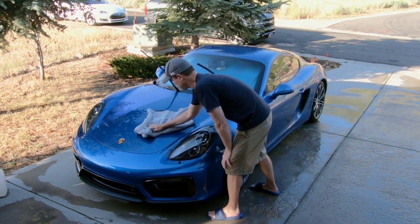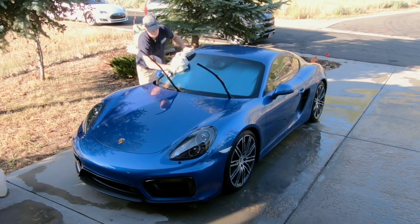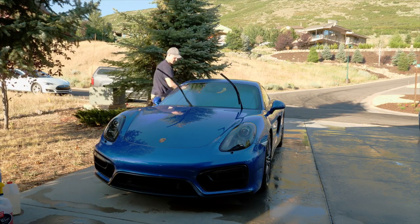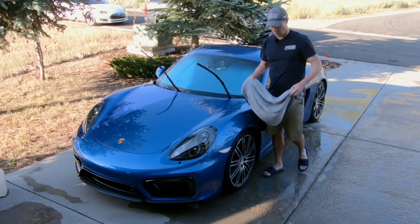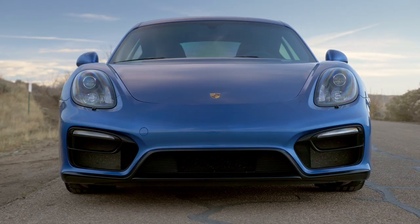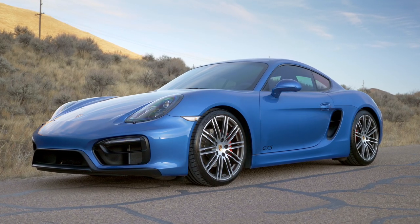If water spots do form, you can always come back with speed shine and take care of them. You definitely don't need to take as long as I do — only when it's really dirty. A few water spots starting to form over here. Don't forget you can use the code every day to get 15% off liquids and 10% off everything else at griotsgarage.com. Griot's products are easy to use and they'll answer your questions whenever you call them. I don't think I've ever owned a car that was this clean. This is not meant to be an instructional video — it's just how I do it using some really great products. Tune into the podcast on Tuesdays and Fridays where we do the car debate, deciding what car we think you should buy next. Catch all our TV seasons on Amazon Prime and watch us on the Motor Trend cable channel. Thanks for being with us — cheers, everyone.